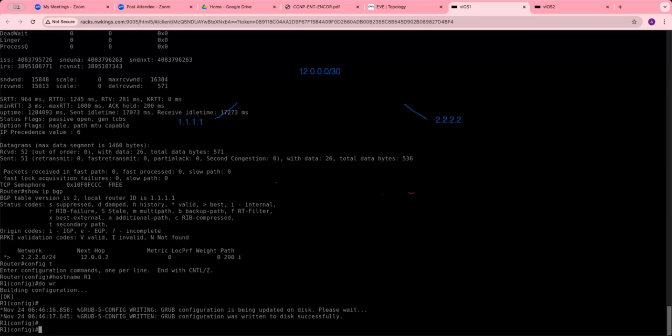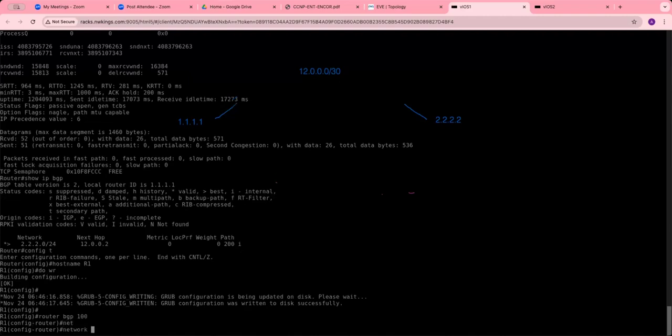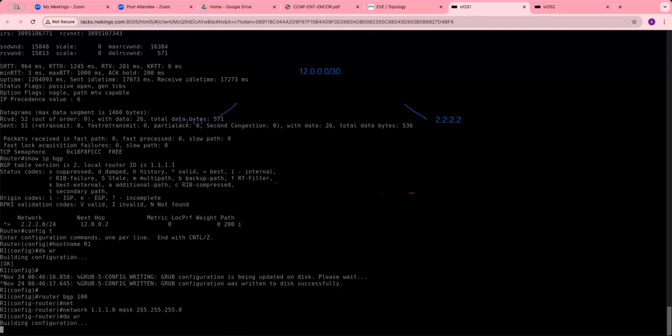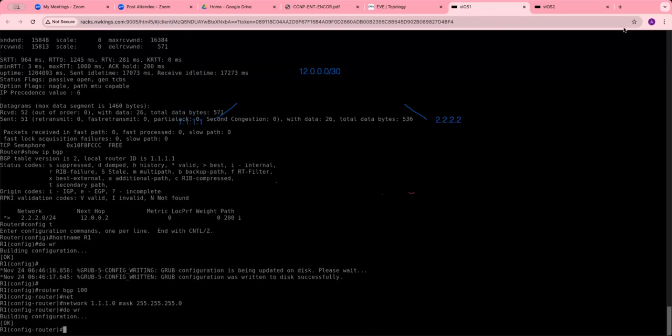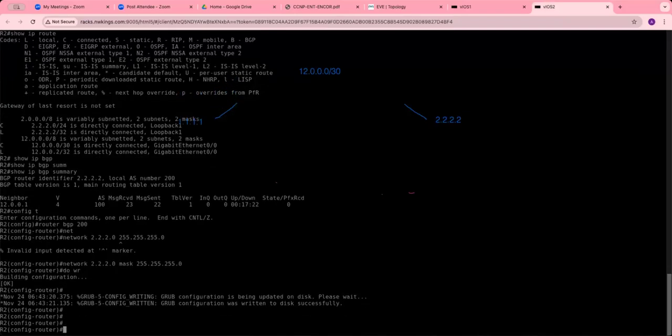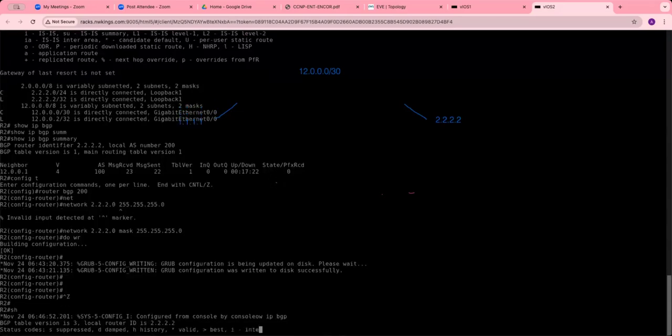I'll say router BGP 100, network 1.1.1.0 mask 255.255.255.0, do WR, and go to the other router and verify that it will be available there in the routing table.